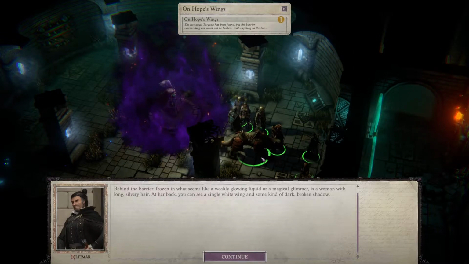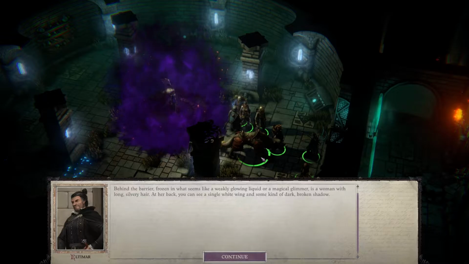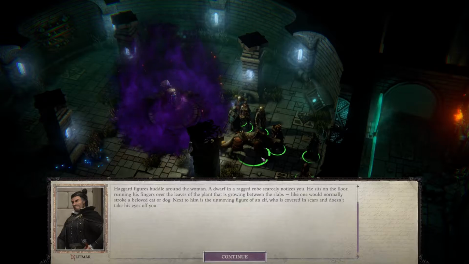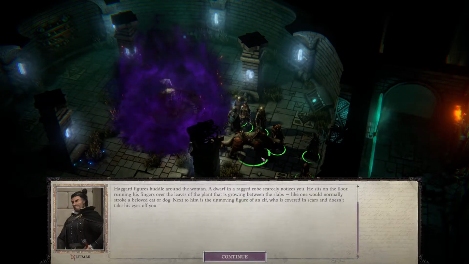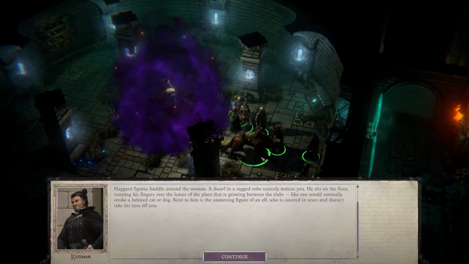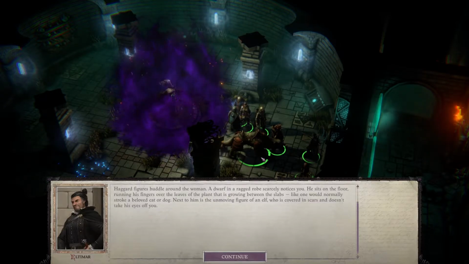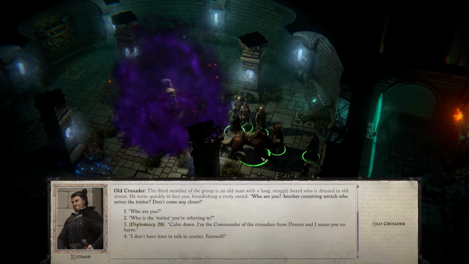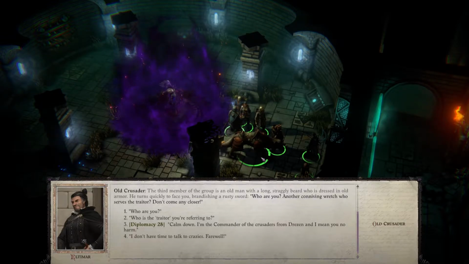Behind the barrier, frozen in what seems like a weakly glowing liquid or a magical glimmer, is a woman with long silvery hair. At her back you can see a single white wing and some kind of dark, broken shadow. Haggard figures huddle around the woman. A dwarf in a ragged robe scarcely notices you. He sits on the floor, running his fingers over the leaves of the plant that is growing between the slabs, like one would normally stroke a beloved cat or dog. Next to him is the unmoving figure of an elf who is covered in scars and doesn't take his eyes off you. The third member of the group is an old man with a long, scraggly beard who is dressed in old armor. He turns quickly to face you, brandishing a rusty sword.